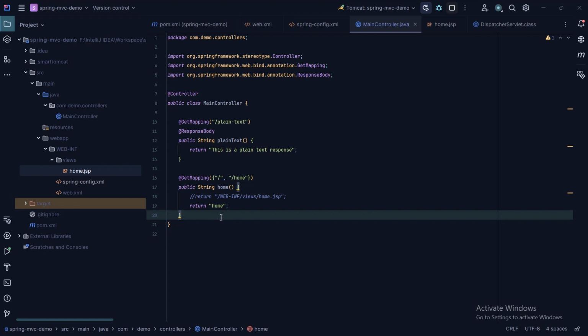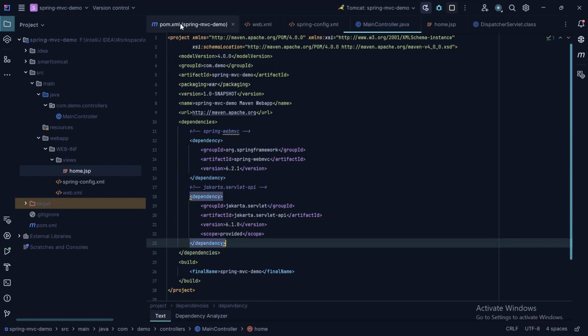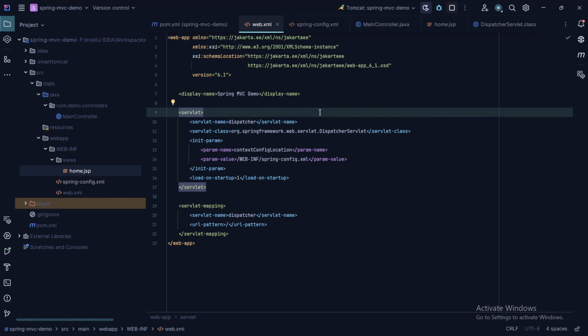Now that we have walked through the entire process, let's quickly recap how the XML-based configuration is done. First, we added Spring Web MVC and Servlet API dependencies in our pom.xml file. Next, we dive into web.xml and register the DispatcherServlet, which serves as a controller for handling incoming requests.